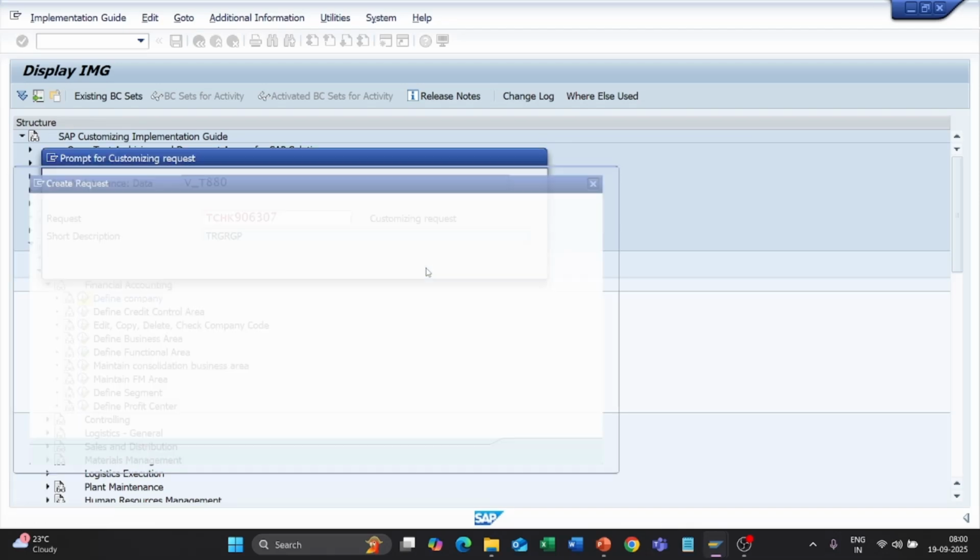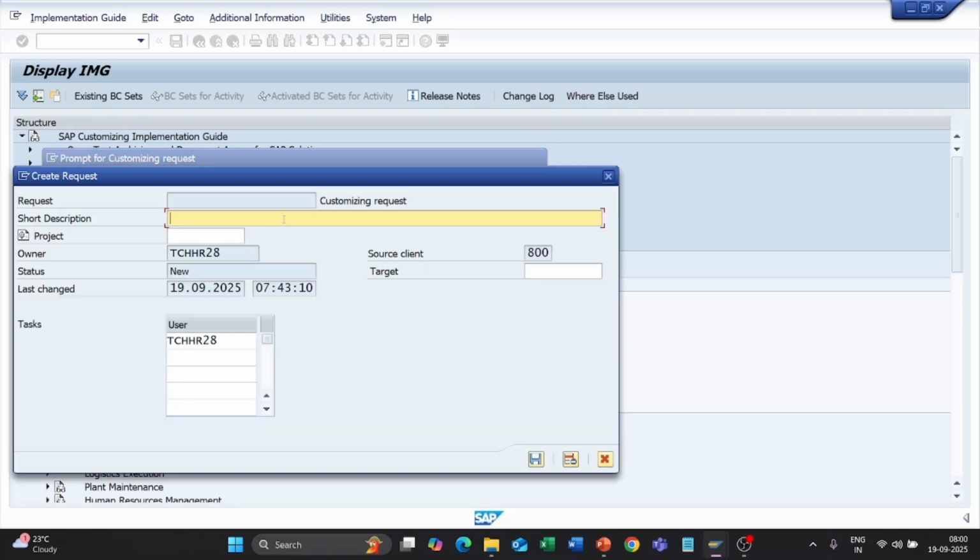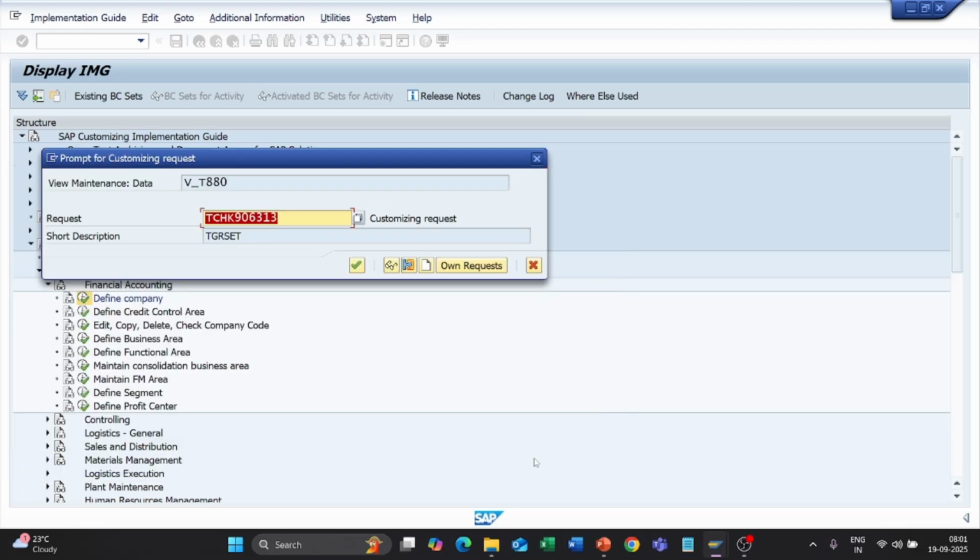Create a request. I'm giving this a name, TGRSET. So trigger settings, TGRSET, and I'll click on save.